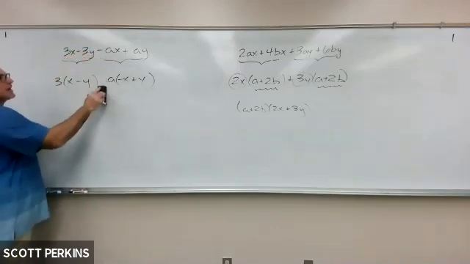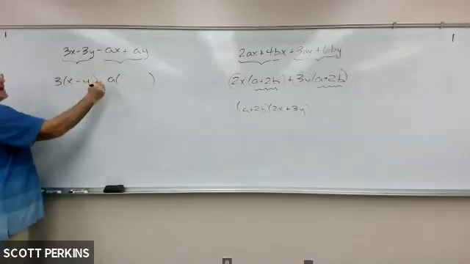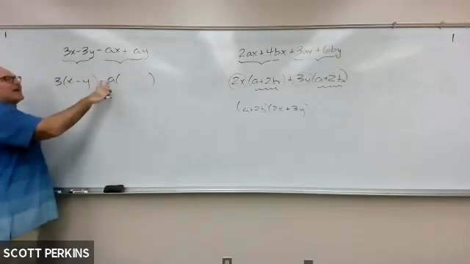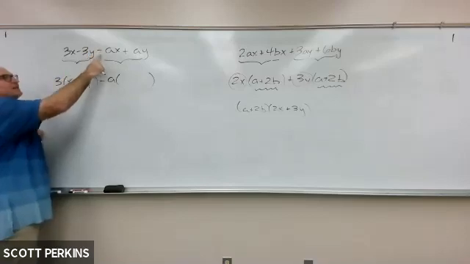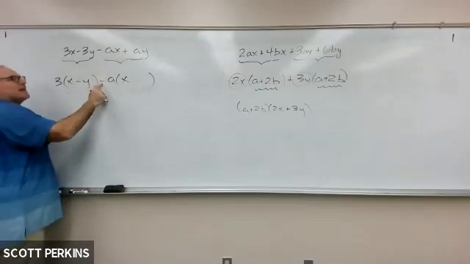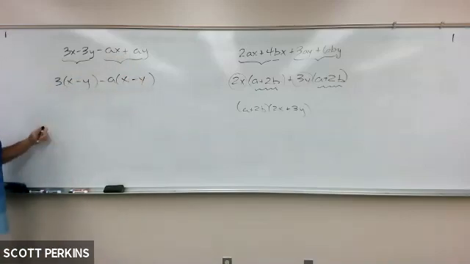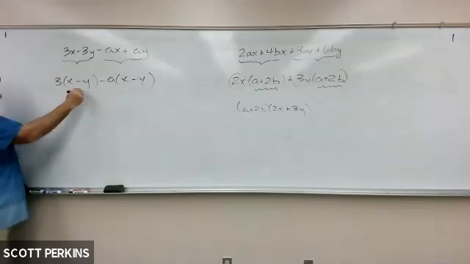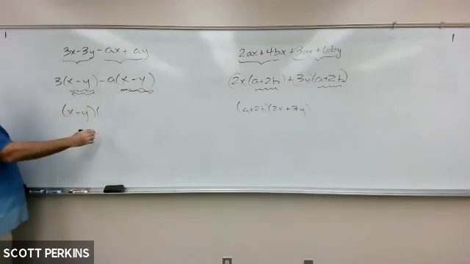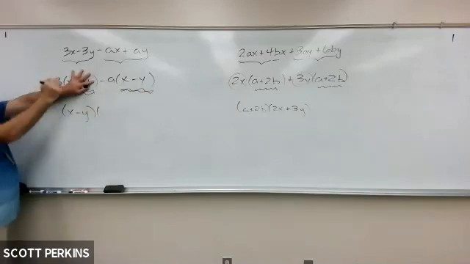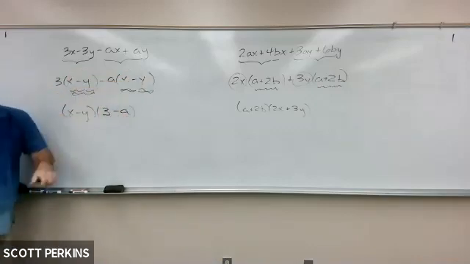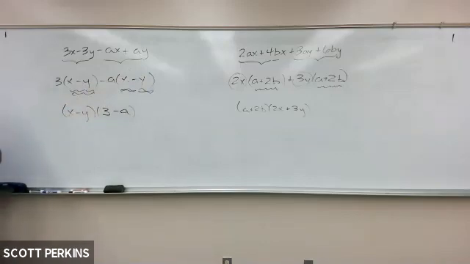So I'm just going to go back and change that. Instead of a positive, let's factor out a negative. So now I factored out the negative and the a. There's the negative and the a. So a negative divided by a negative leaves a positive x. And then here, a positive divided by a negative leaves a negative y. Now I've got the same thing in parentheses, so I'll factor it out. When I factor out the x minus y from the first term, I've got 3. When I factor out the x minus y from the second term, I have a negative a. And there we go. For the first time, I factored out a negative.